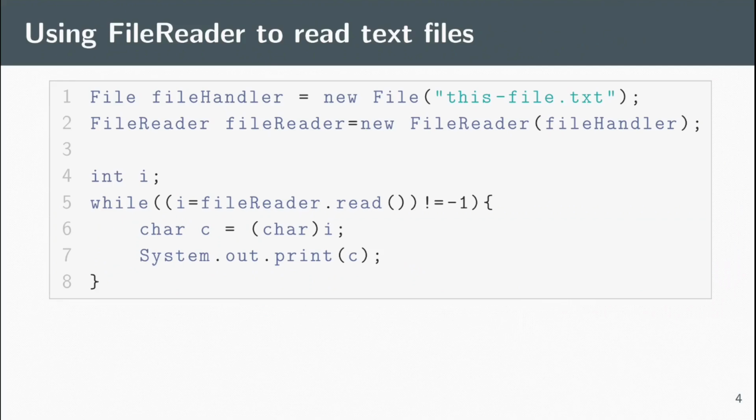I should say that this code as it is here doesn't really compile, and that is for two reasons. First of all, the code in lines 4 to 8 is not really in any method, so that is simply not valid syntax in Java. But more importantly, line 2 may throw an IOException in case the file that you try to open doesn't exist. So in order to fix this, you can put all of this in a try block and catch IOException.